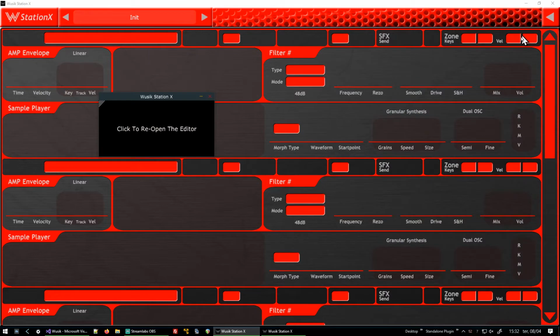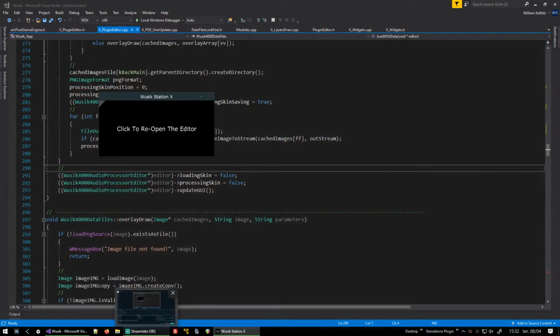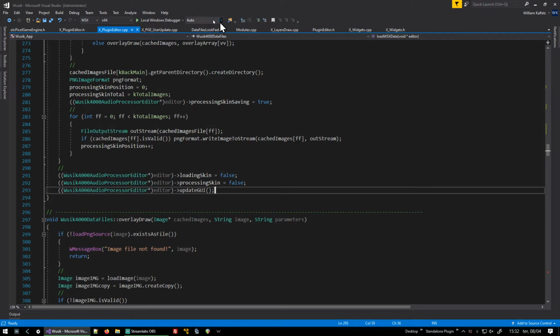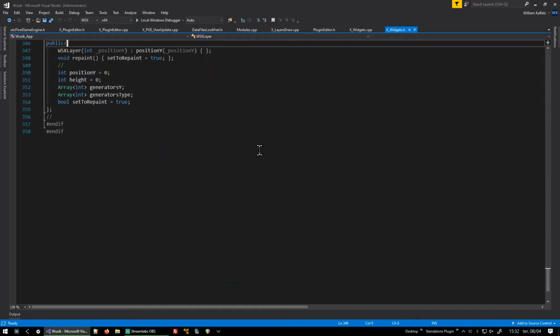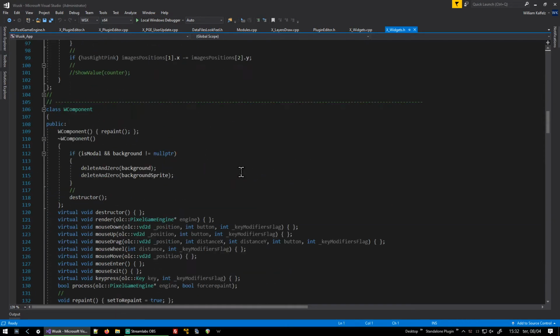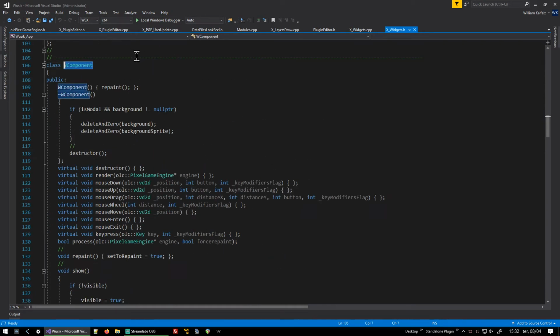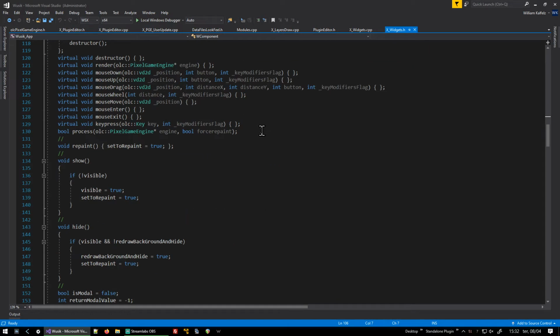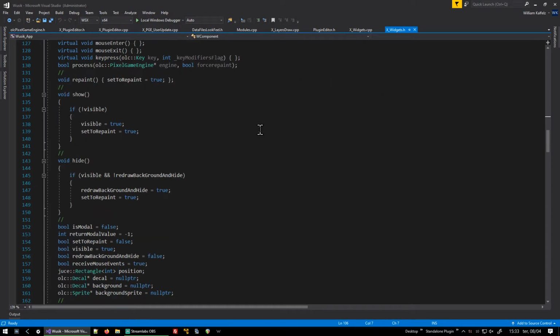So okay, now the first one I'm going to add is the filter. But for that, I need to construct a new widget, which is going to be my knob widget. I already have my normal component here, which already has some stuff to it, like a background, and a defined background inside it.